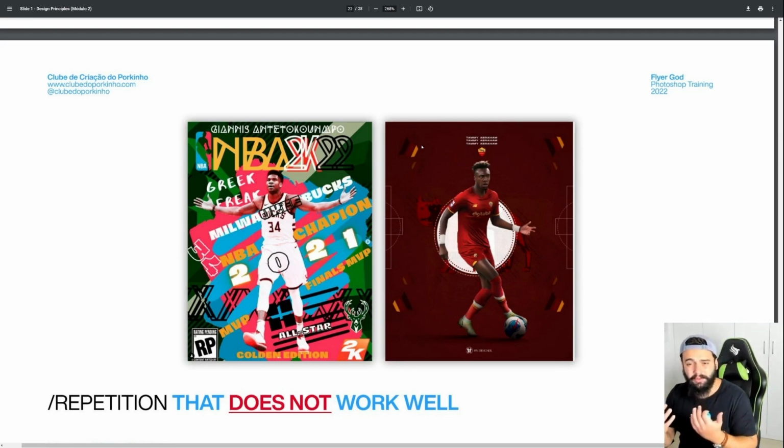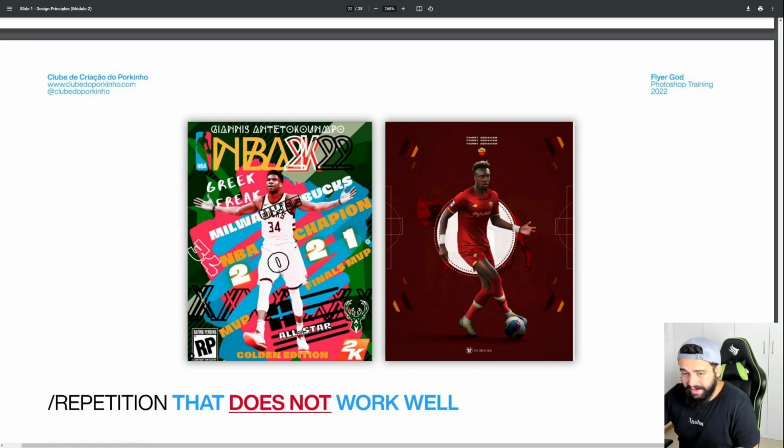It's a really basic solution, and it doesn't fit the rest of the image. It looks like the German flag, but if we take this out of the image, it doesn't feel like it belongs to it. I could take it away and it wouldn't change anything.